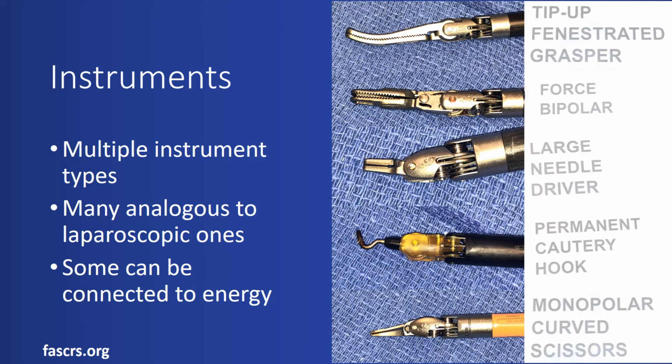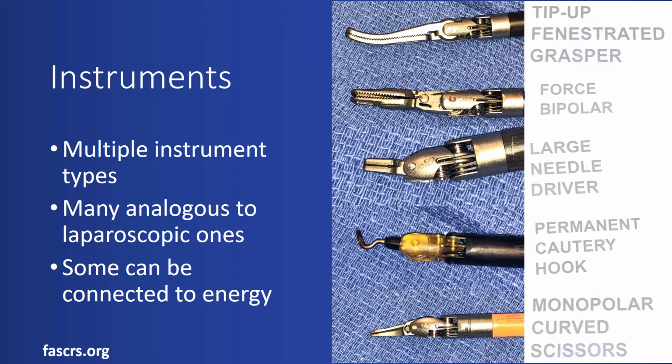There are a variety of instruments available for use, and the instrument selection depends on the particular procedure and surgeon preference. Here are some examples of some commonly used instruments. The tip-up grasper can often be used in the third arm for static retraction. The bipolar grasper is a grasper with bipolar energy that can often be used in the non-dominant hand for grasping and retraction with the use of bipolar energy as needed. The needle driver is used for suturing, which comes in a large or a mega size, as well as the option for suture cut, which contains a scissor in its base.